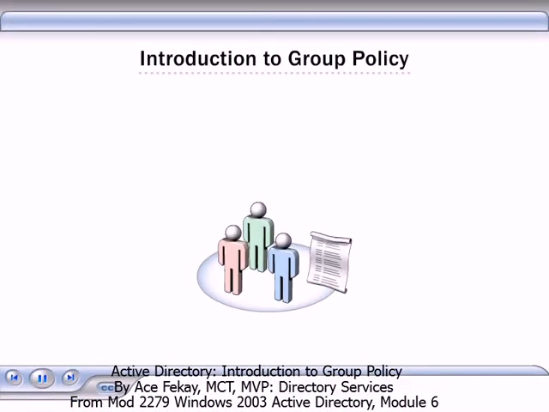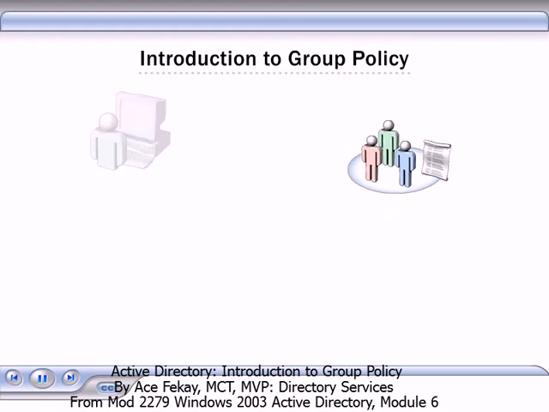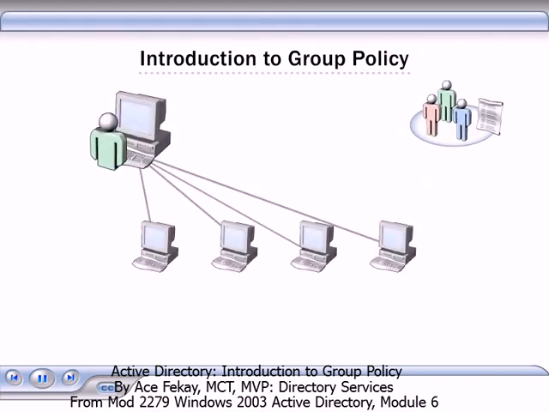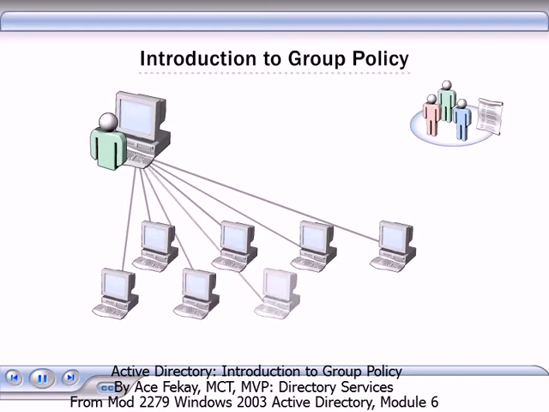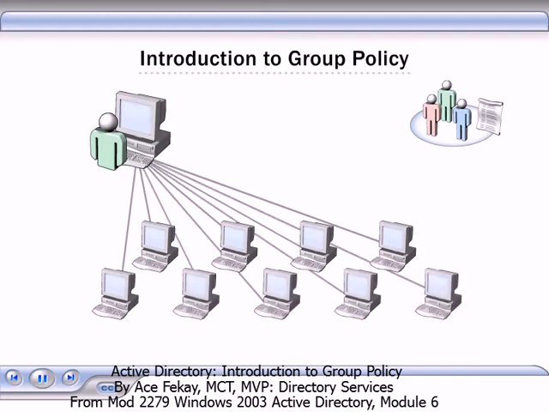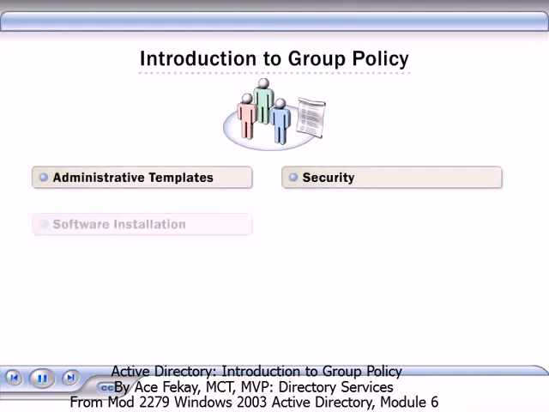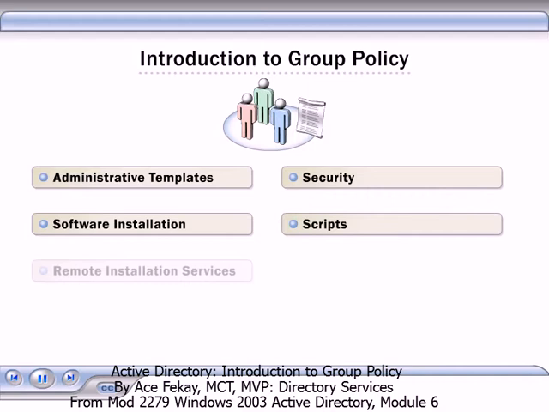Group policy in the Microsoft Windows Server 2003 family is an efficient method for centralized configuration management. By using group policy, you can define and enforce users' environments and computer configurations. You can create a single policy and apply the settings in that policy to every user and computer in your network.